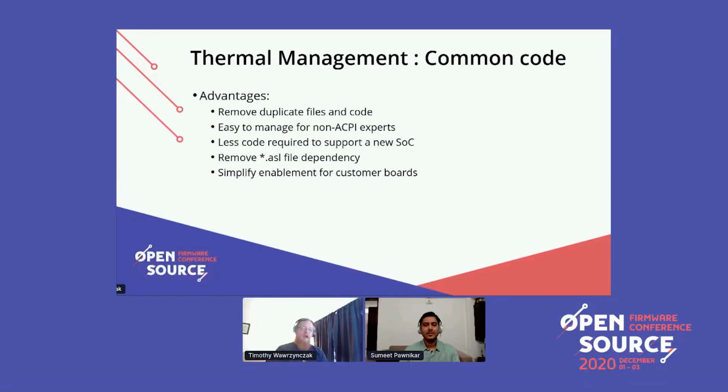It makes things more complicated, and it's harder for the power and performance teams on my side to go back later and tune these and see what the values actually are, because the tables are kind of hard to read when they're in ASL. And this also gives us another advantage in that it's simpler to support a new SoC. The driver tries to abstract away as much SoC-specific data as possible, which means we don't need to keep around these ASL files for each SoC either.